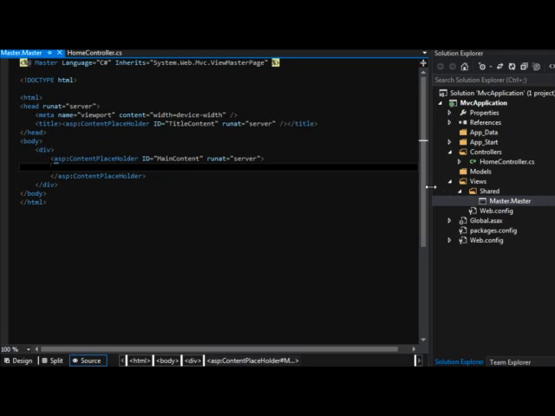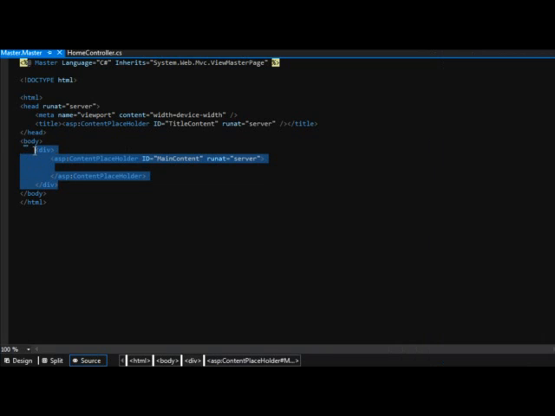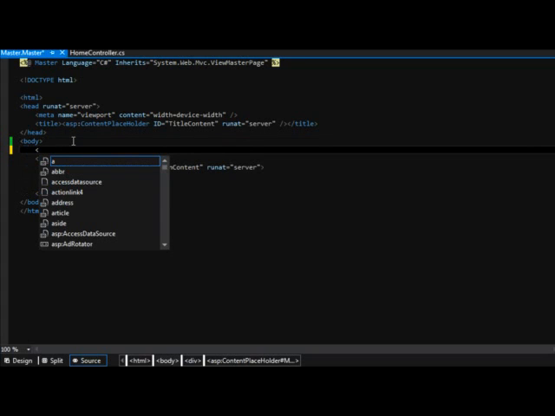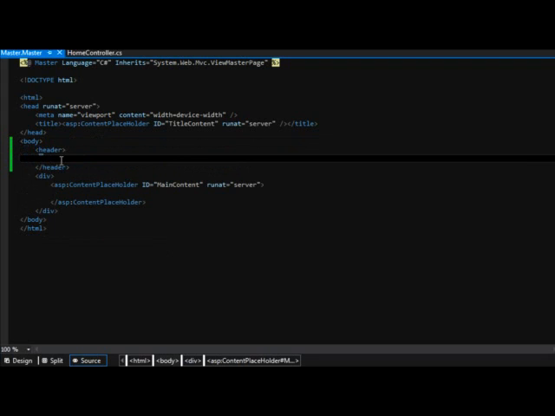So let me minimize that really quick. So I'm going to do some things here. I'll leave that for right now. And we're going to make a new part up here. I'm going to call it the header, and this is just the HTML to let it always know that it's at the top of the page.